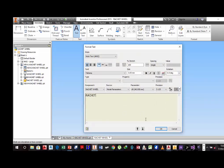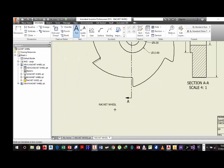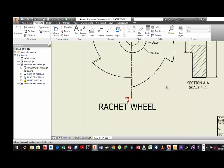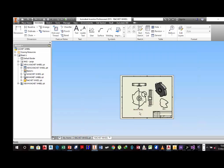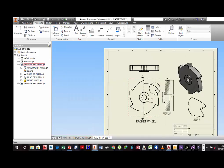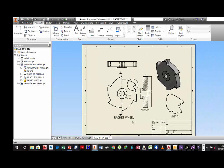It looks very small, so let's edit it so that it looks bigger. So double click on it, highlight, let's increase it to 10. Okay, this is okay. It's very very readable. Alright, can position it, can shift it to the right. Oh, it's looking very very beautiful. So this is how we'll be able to have a drawing of Ratchet wheel starting from the beginning until we're able to get the detail of it.